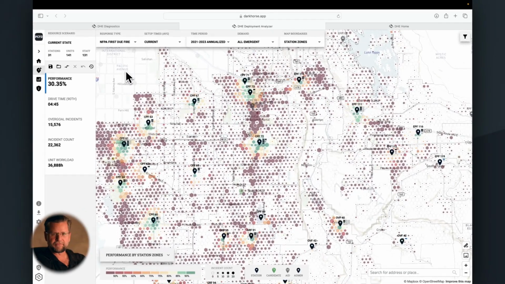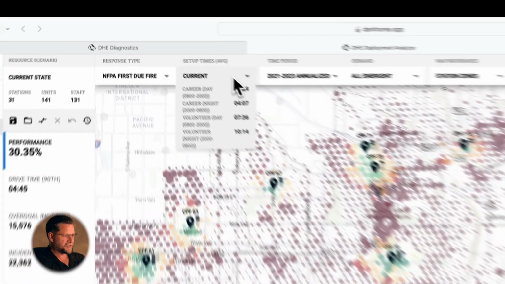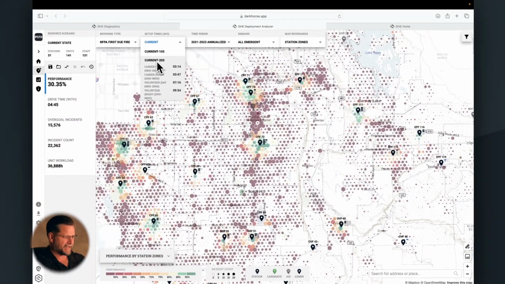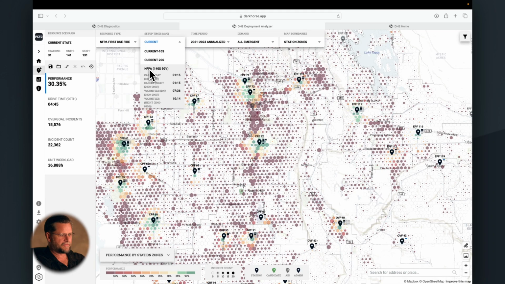Now, if we remember from the Darkhorse diagnostics example, there was an issue around alarm handling. And if we were to look at this map right now, we might say, wow, is it even worth putting effort into this? The response performance we have is only 30%. But the beauty of this is we could say, what if we were able to cut 10 seconds or 20 seconds or maybe even 140 seconds off of our setup times and have something that's more closely aligned with the NFPA target?